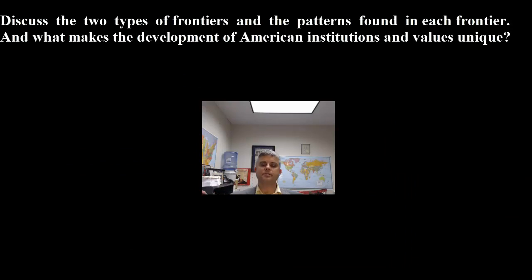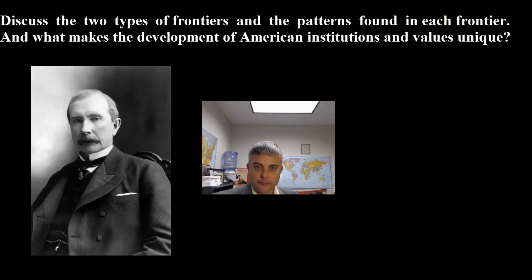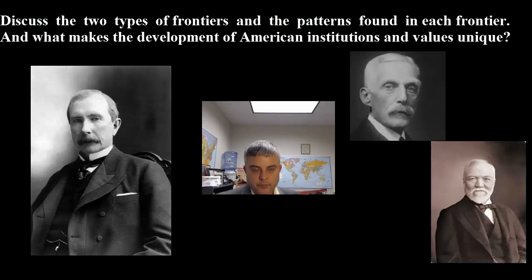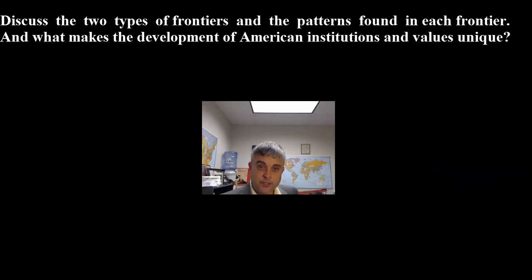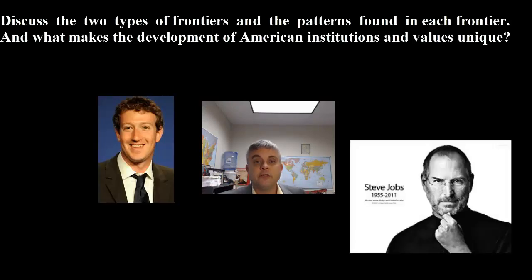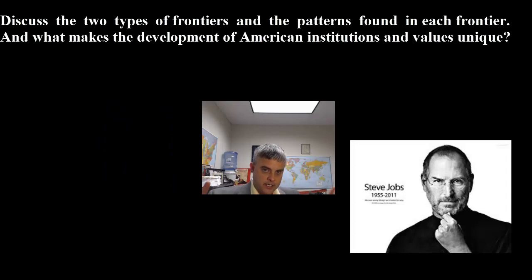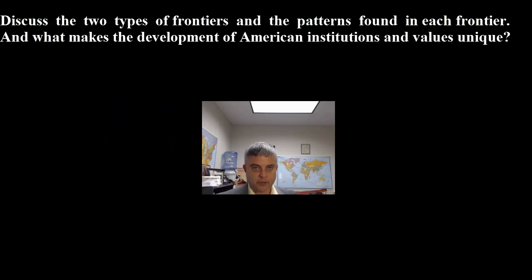The second type of environment is the industrial environment, right? And this began to develop in the United States with the first, and then more significantly, the second industrial revolution. So the second industrial revolution begins to emerge in the 1860s, and the type of people that are going to emerge out of this are people like John D. Rockefeller and Andrew Mellon and Andrew Carnegie. And this industrial frontier continues to this very day, right? So people who are able to take advantage of the opportunities within the industrial frontier are people like Mark Zuckerberg or the late Steve Jobs, right? So people who are in an established industry after the landed frontier has gone.